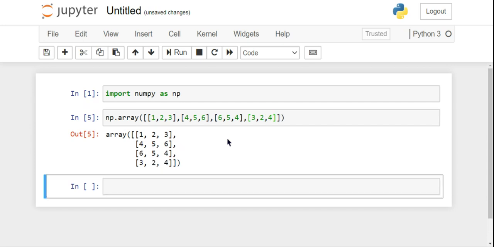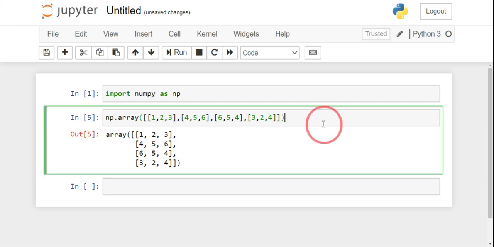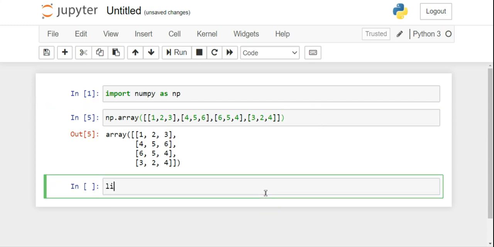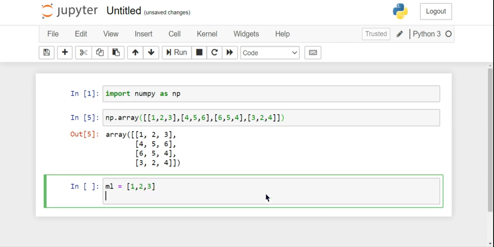Now, one more extra thing about NumPy that lists don't have. Let's say we created a list, ml, for my list: 1, 2, 3. And also my list 2, equal to maybe 9, 8, 7.